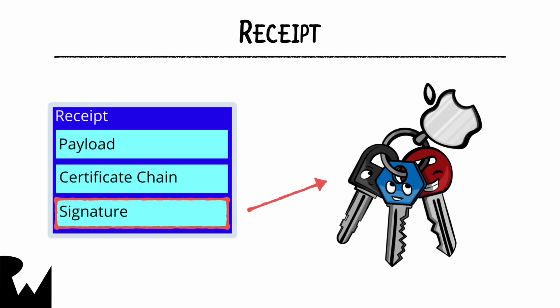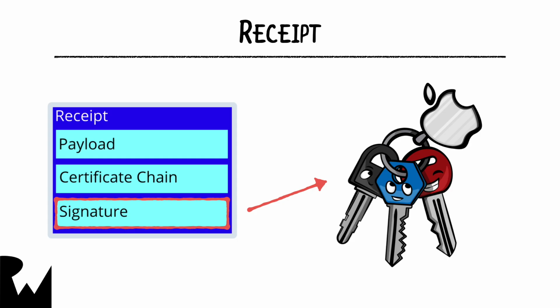You've loaded the receipt. You've checked that it contains data and a signature. Next, you have to actually check the receipt's signature against Apple's signature. But how do you know the signature is actually an Apple signature? You do this using Apple's root certificate. You use this certificate to verify that the receipt was produced by Apple.